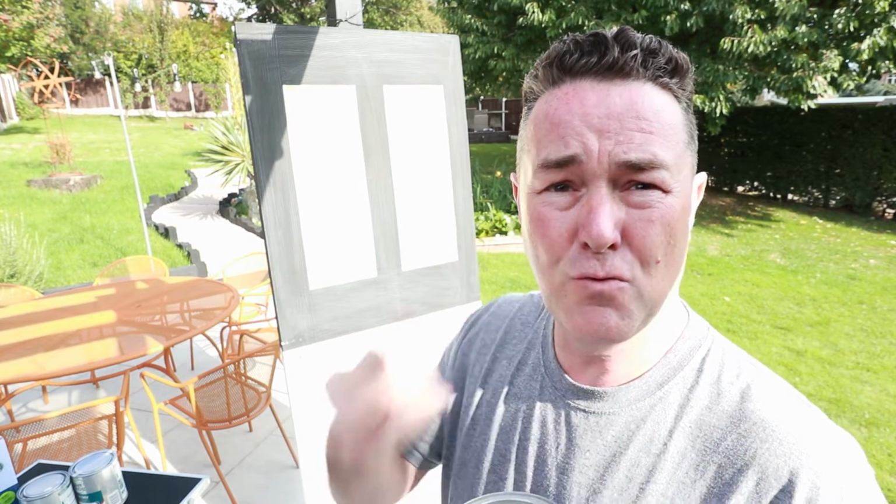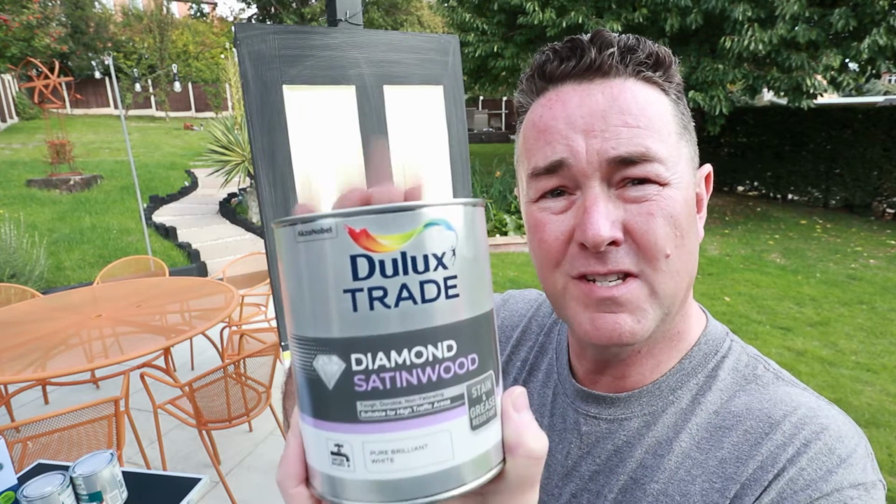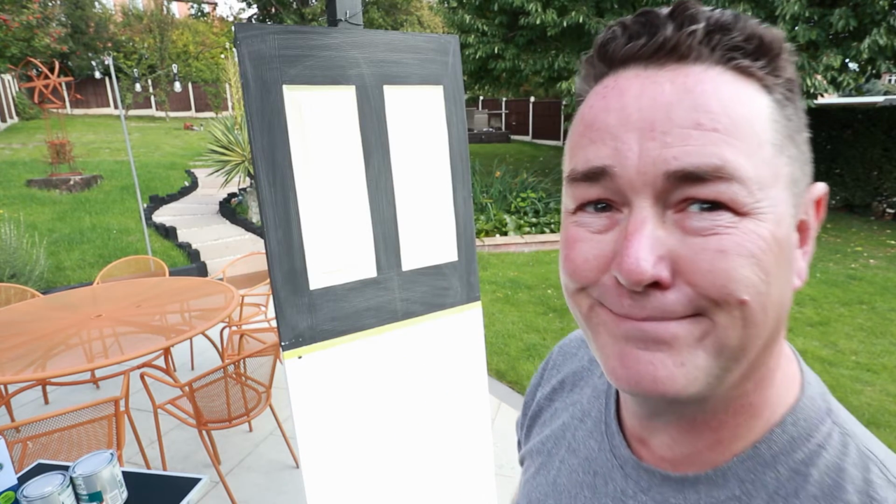You tell me, please tell me, what do you think is the best water-based paint that's covering for two? Or shall we say we put the primer stroke undercoat on, then two top coat finishes? But we want to see what these are like for a two coat finish. Can we do it? Of course we can.